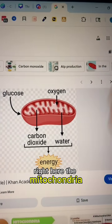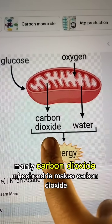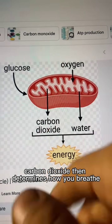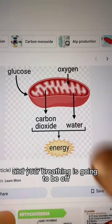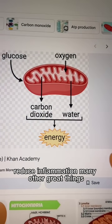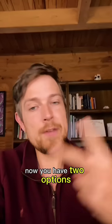The third pillar has to do with the mitochondria — powerhouse of the cell. Mitochondria produce carbon dioxide, and carbon dioxide determines how you breathe. If your mitochondria are functioning poorly, CO2 levels will be off and so will your breathing. But if you support your mitochondria and reduce inflammation, carbon dioxide levels stay more steady — and so does your breathing.